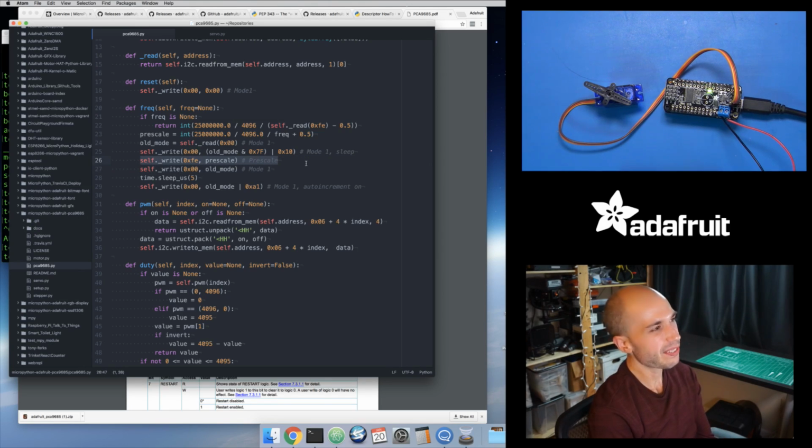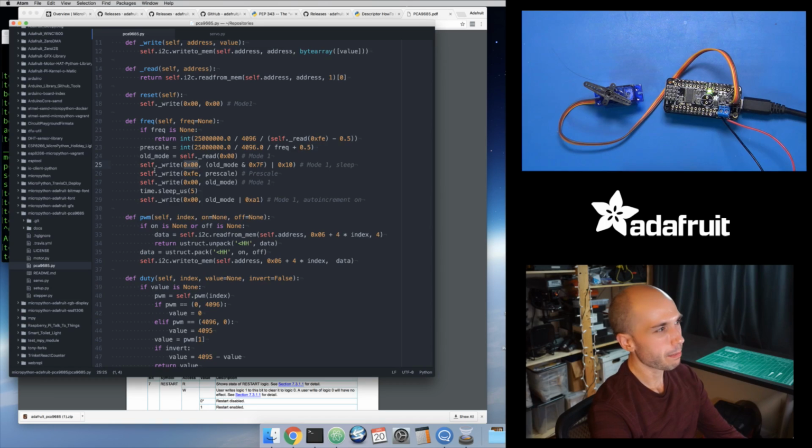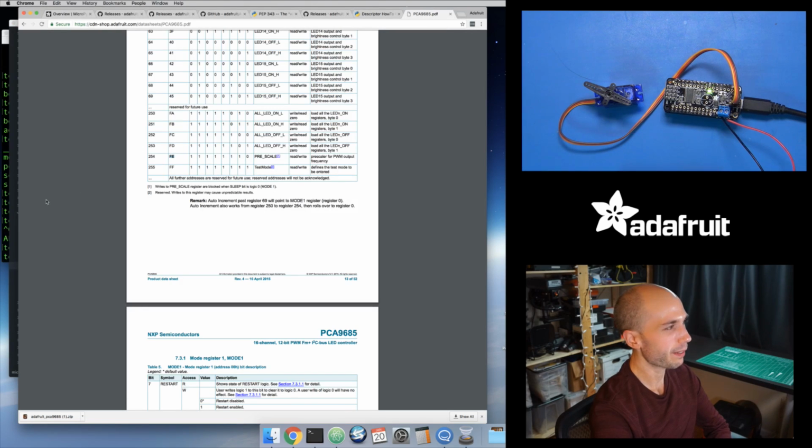Now, the unfortunate thing is it's not very easy to understand what this code is doing, because everything is happening at a very low level. It's interesting in that you've got low-level access. I can write to any register. I just give the address and I'm good to go. But as a driver writer, it's not really obvious to me that these 3 lines are setting the mode, setting the prescaler, and then setting the mode again. It's obvious because someone happened to comment this, which is a very nice thing to do. But if you just saw this write of 0x00, what is that thing? I've got to go back to the datasheet and figure that out.